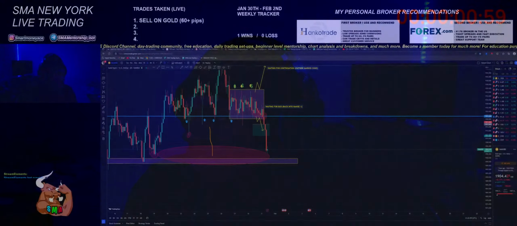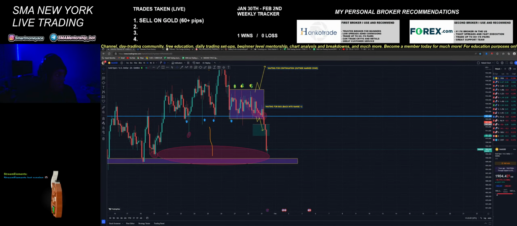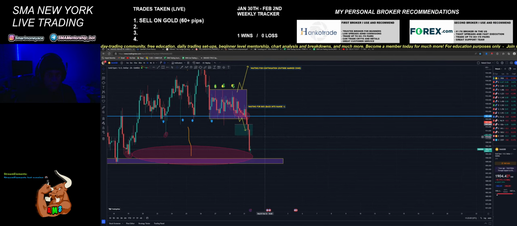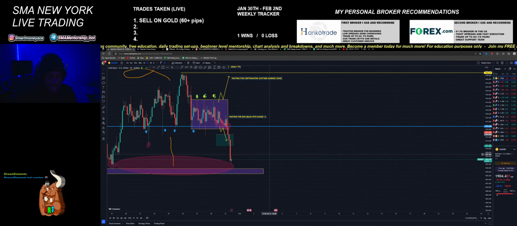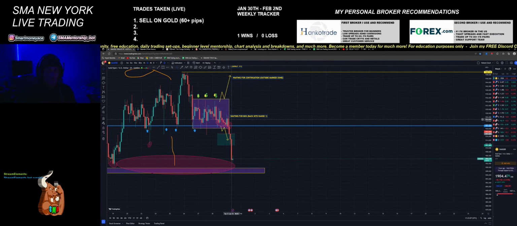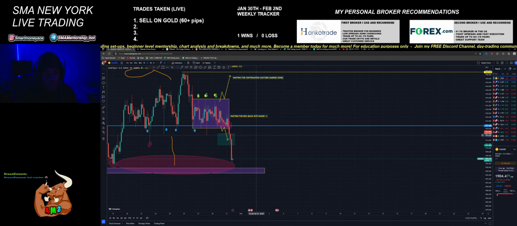Let me go ahead and put my chart back on so you guys can see exactly what I'm talking about. So if we were at this area and we wanted to try to figure out the best time to place our fib, you can also use the RSI to say, hey, price is oversold, so eventually it's going to retrace to this 50% zone or this golden area that we have marked up on our fib. So that's just a tip, guys.